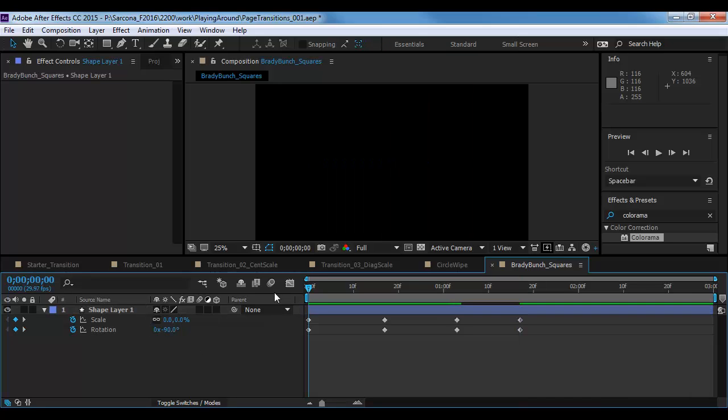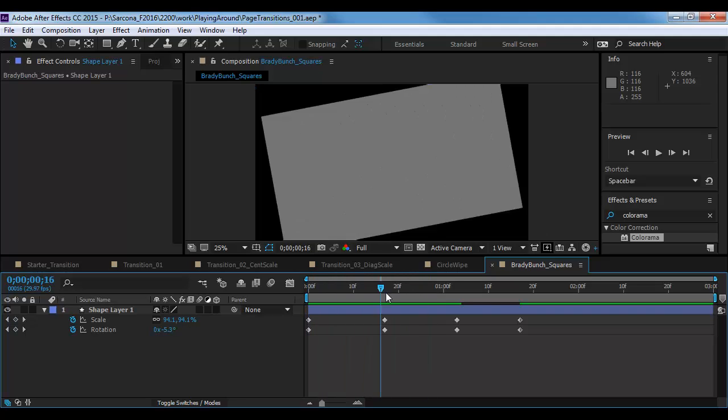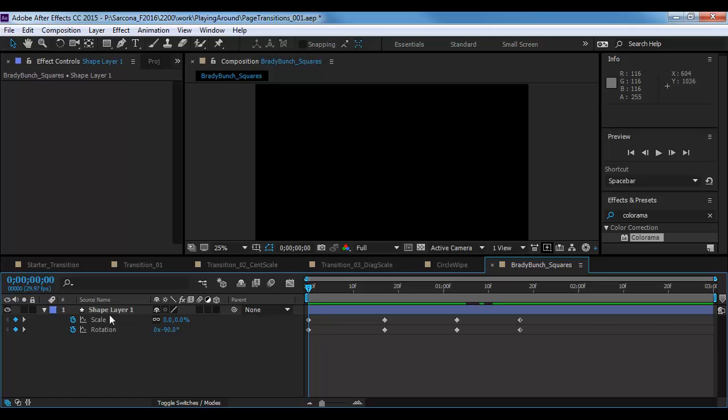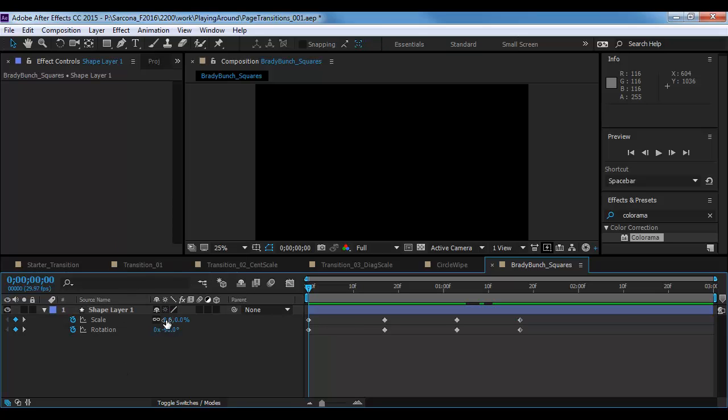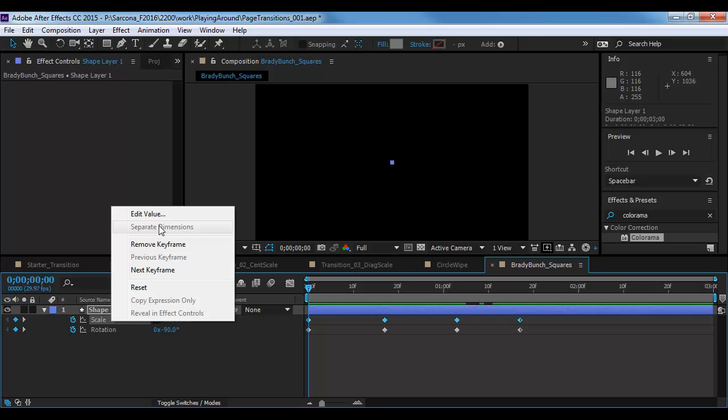Some things I could do to make that a little more interesting is break up the X and the Y, so the scales are not scaling up at the same time. Maybe they're scaling this way and then out. That's a neat way to show that. It's going to bother me if it's not better because it looks kind of horrible. Here's a quick way to do that. We haven't really discussed this too much, but anything that has two values like this, we can separate those dimensions. So if I right click on the scale and go to separate dimensions, what? Why aren't you separating?